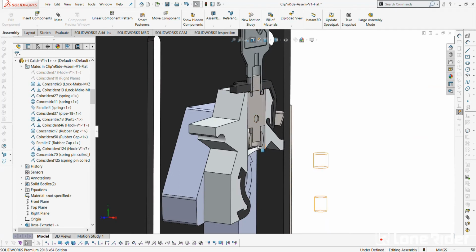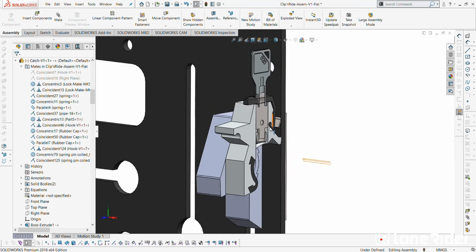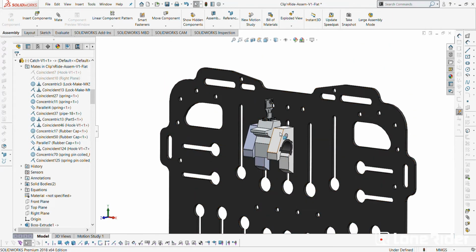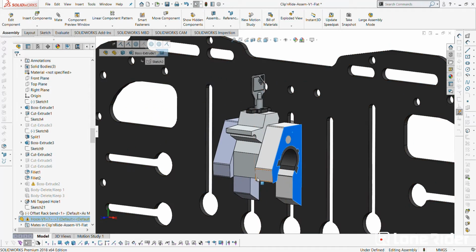I want to make it replaceable so we can send out new parts and replace it, because there's always going to be a fall off, people coming off the bikes, unfortunately. So we want to be able to replace. Actually, I've made it in a way where we can just send the whole part through. So we'll probably send this whole part through as a replacement part.